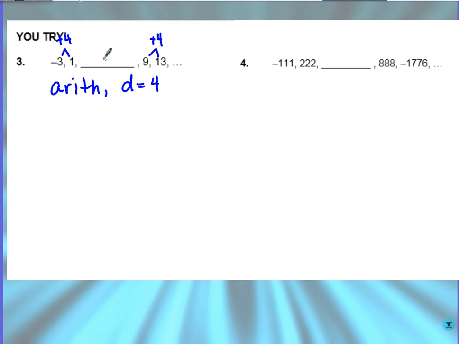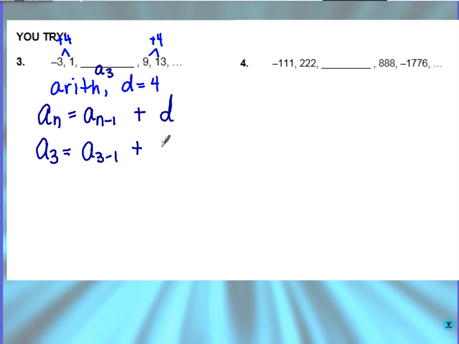In this example, we are missing the third term of this sequence. So let's write the recursive formula for an arithmetic sequence. To get to any term, we use the previous term, and add d. In this example, we specifically want to find the third term. So to get to the third term, replacing n with 3, I can also replace d at this time with positive 4. To get to the third term, 3 minus 1 is 2. We need to know the second term and add 4 to it.